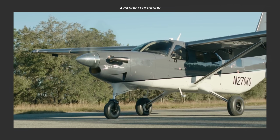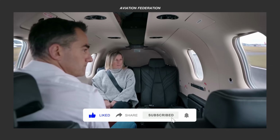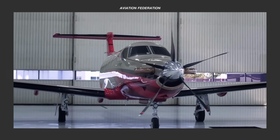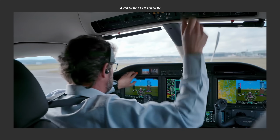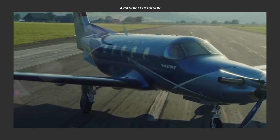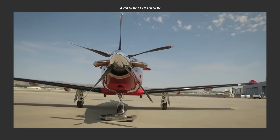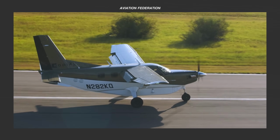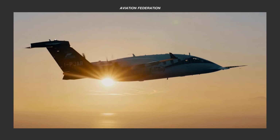When buying a new plane or even just chartering one, the fuel efficiency rate along with the passenger capacity and range is universally considered an important factor. When you buy a car, it's easier to find out how much gas it uses, because the technical specifications list it. When it comes to planes, however, things are a little bit trickier. Fuel costs can make up half, if not more, of the aircraft's annual operating costs. For commercial jets and other large aircraft, these costs can range from hundreds of thousands to even millions of dollars.